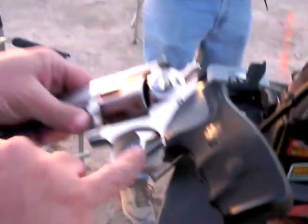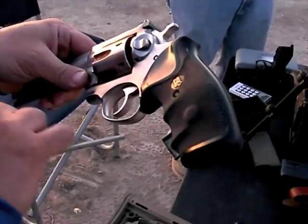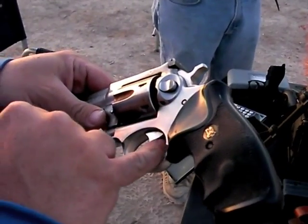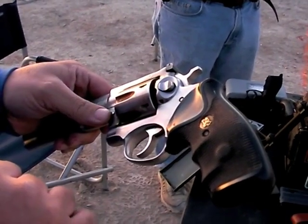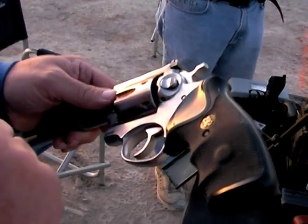All right, there you go. Had some trigger work done to it. I got a screw there. What do you call that, your set screw? No. Is it? Just so it doesn't go back any further than it has to. Oh yeah, trigger stop. It's been polished so it doesn't have any edges on it. And then he loosened the spring up a little bit.